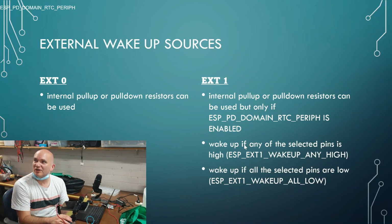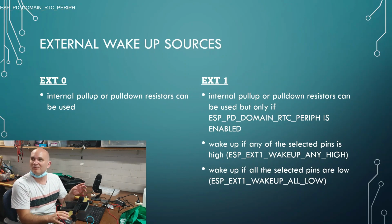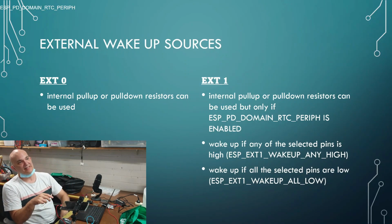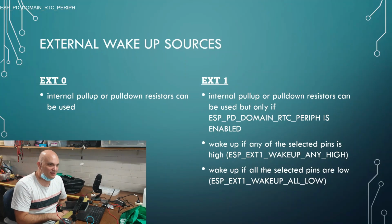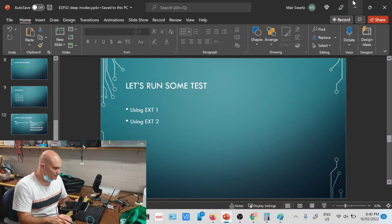So you've got two options over here. You can wake up if any selected pins is high. Okay, so this is essentially the flag that you use. So you can have multiple pins, and you can say any one of those must go high in order for me to wake up, or you can say all of those pins must go low. So that gives you essentially an AND gate, where you can say I want that and that and that to happen before I basically go out of deep sleep. Okay. All right, so let's have a look at an example of that.